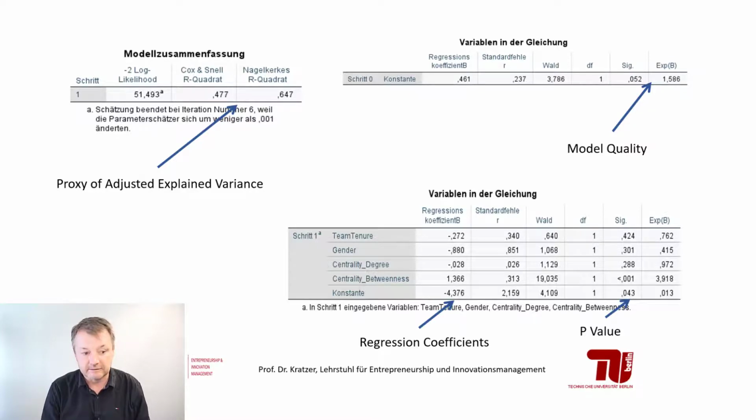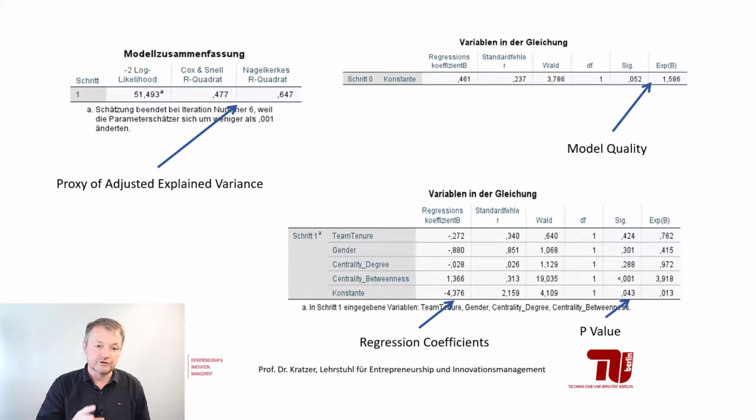We find again the variable betweenness centrality highly significant, and all our other variables not. What's interesting is also the constant. It does not have to be significant. Actually, you can take it out. It depends where the line starts in your diagram. If it is significant, leave it in. If it is not significant, you can take it out. But for the rest, the logistic regression works and can be interpreted in the same way.